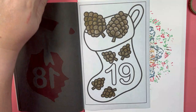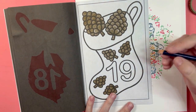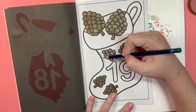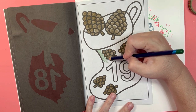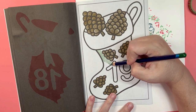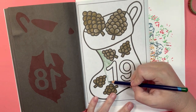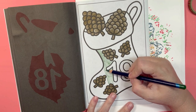So anyway, now the green. We're going to take this and go over the whole thing with this light layer. I'm not using any pressure. I'm just coloring it.